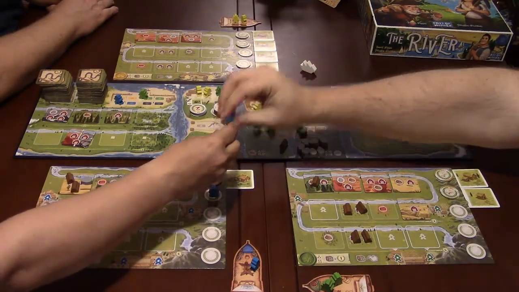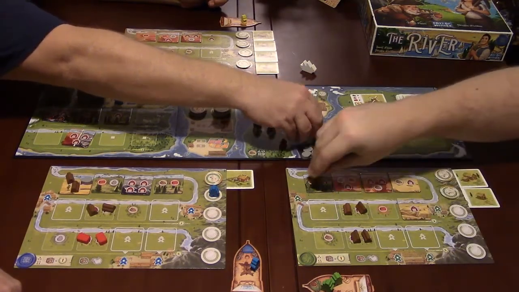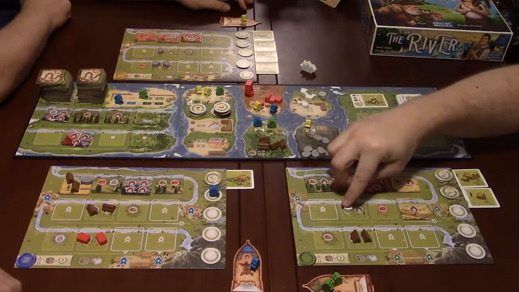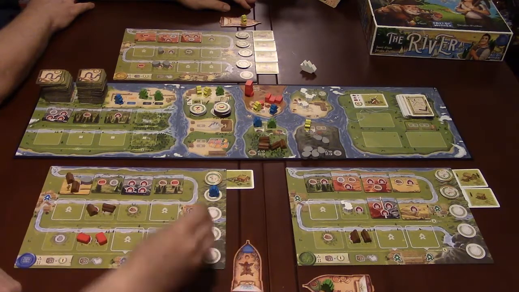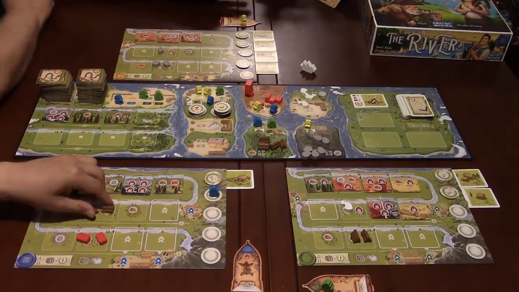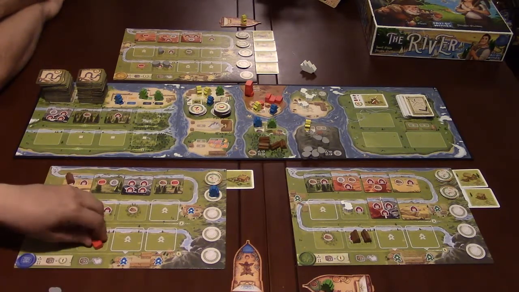Bricks. 1, 2. Go to the stone. 3. Beginning of my turn. Trade in 3 for turkey. And then place this over here. And take this. I think I did it right this time. So I'll use my minus one on the wood, I think. So that's three wood, one stone, two brick.